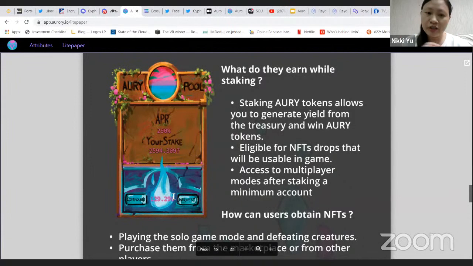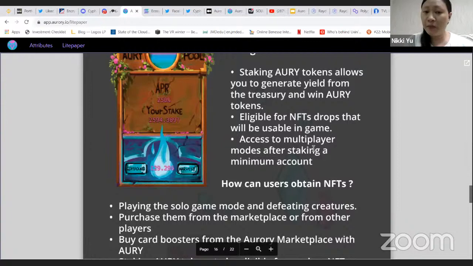So pwede mo every time may hina-harvest ka, kunwari, harvest natin, 129. Pag hina-harvest ko yun, papasok yan. So ako yung nag-choose kung kailan ko i-harvest. Or pag compound, every time may na-earn na 1, boom. Every time, lahat ng Auri tokens na earn, kino-compound niya lagi. So syempre, mas magaling compound kung talagang passive ka. Eligible also for NFT drops, usable for the game, access to multiplayer modes after you stake a minimum amount.